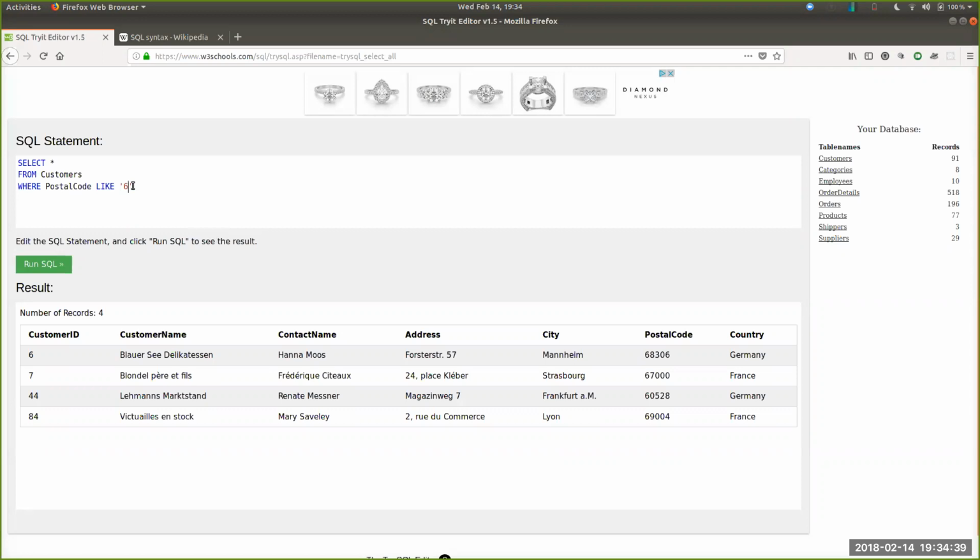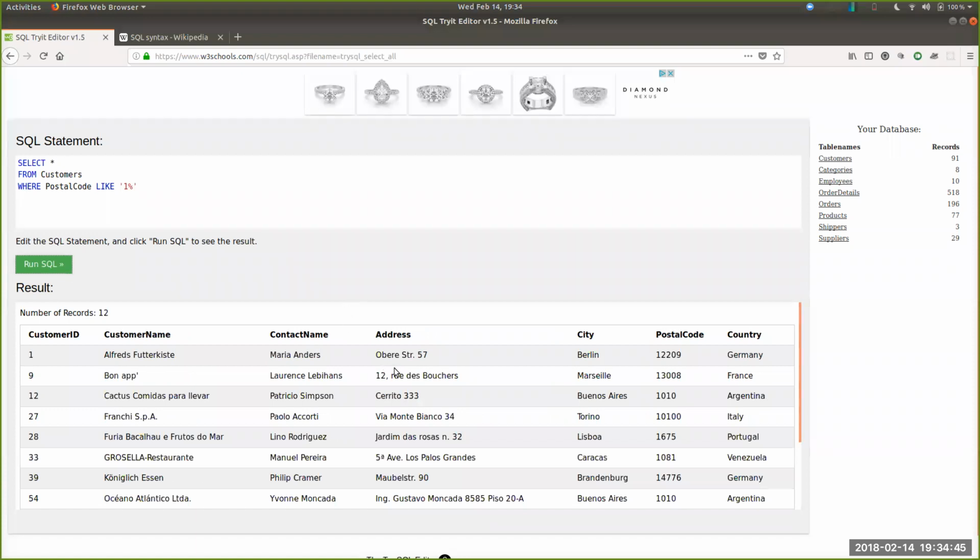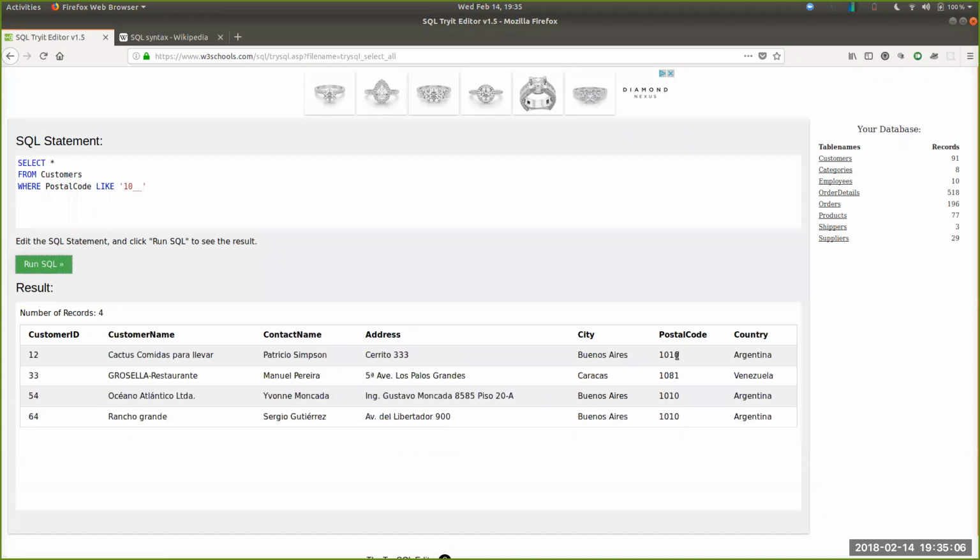No, these are duplicates. Here we go. We have multiple 1, 0s. So let's say 1, 0. We see some of them are 4 digits, some of them are 5 digits. So let's say 1, 0, underscore, underscore. We run that. We're only going to get 4-digit postal codes that start with 1, 0.